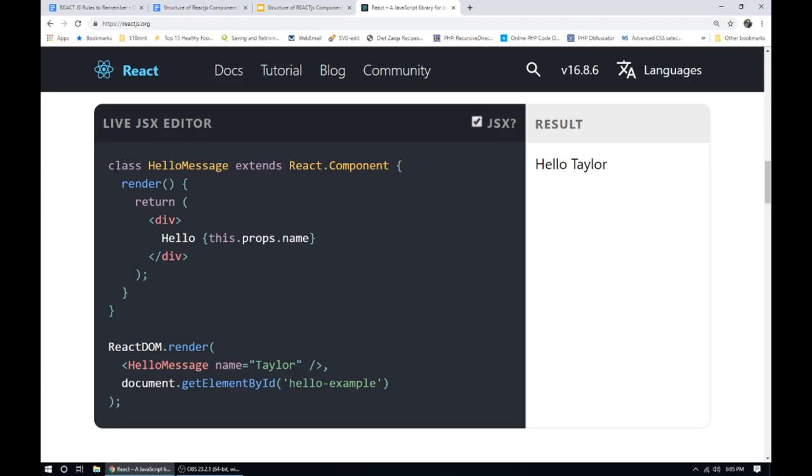So the class of a component is ES6, which is ECMAScript 6, which is also a JavaScript class, and it is a subclass of React.Component. This is the name of our component.